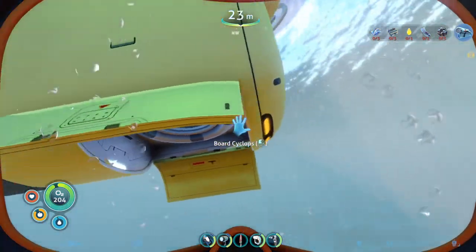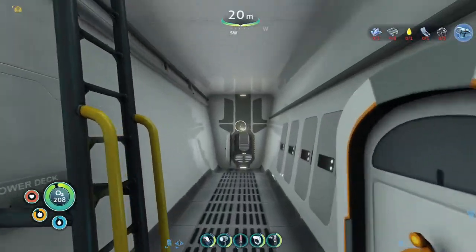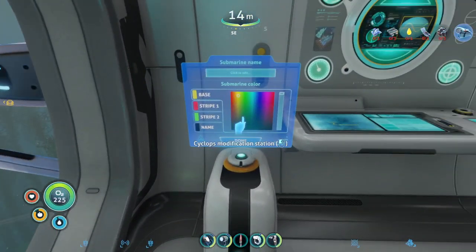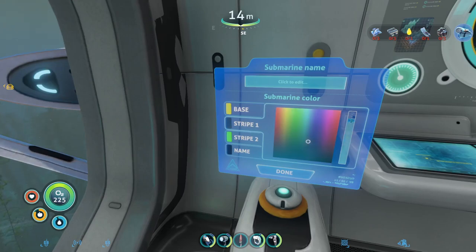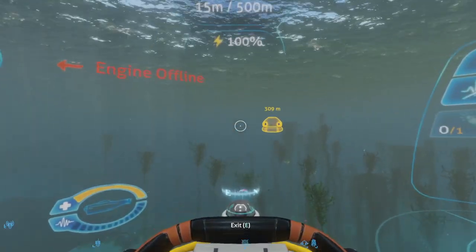What color should we go with? Lights on. Let's go with, we're doing yellow and blue. Yellow and pink. Ooh, yellow and red. This one. I need a name. Or give me a name. I need a name for Cyclops. Oh, what's up? Engine off.